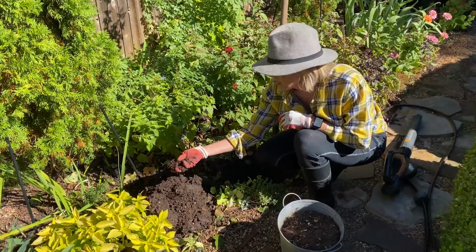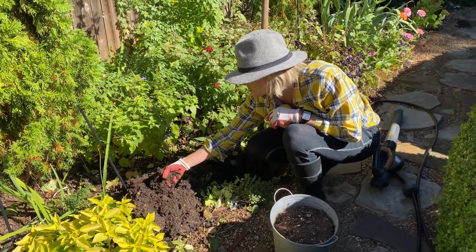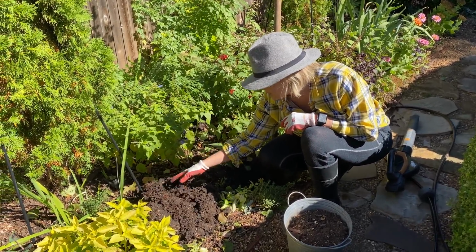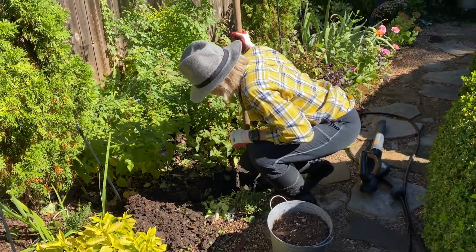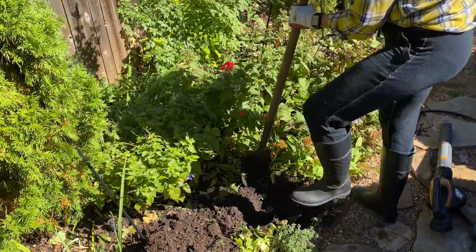I really expected it to be a lot more with a consistency of really heavy clay. That's how it is pretty much in the back of the border. In the front of the border, it gets amended more. So this is actually pretty good soil, and it's pretty friable. But what I typically want to do is just dig a big hole.